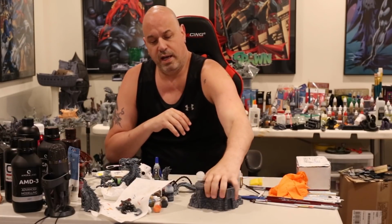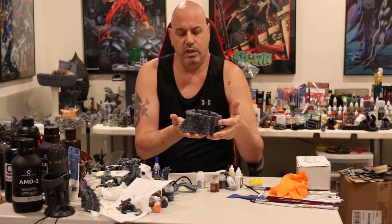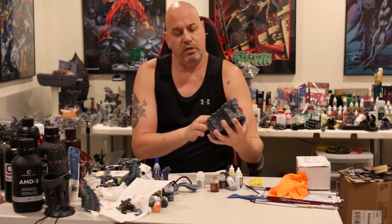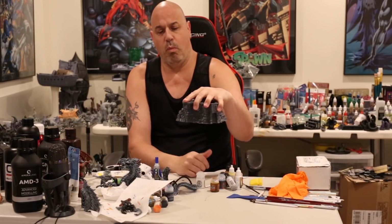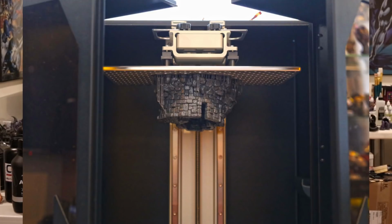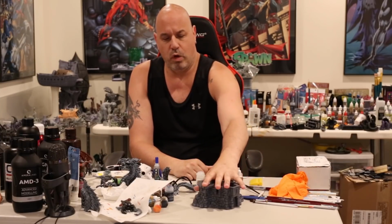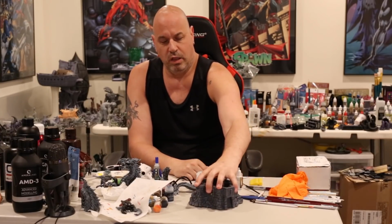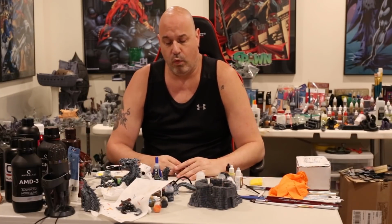The other thing I did, and I'm going to be making a video on this, is how to support big, heavy objects on these big printers. Contrary to what everyone says about printing flat, you can see how I oriented this. I printed almost horizontal to the plate, which everyone says would be the worst orientation, and it printed out no problem because I had enough supports on it. I'm going to make another video on how to support large, heavy objects like this and have them come out great.